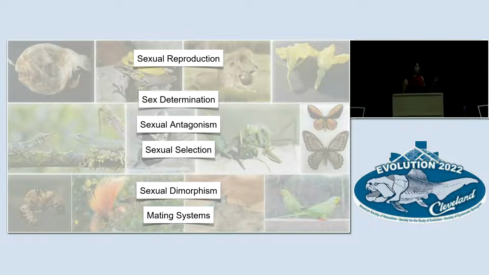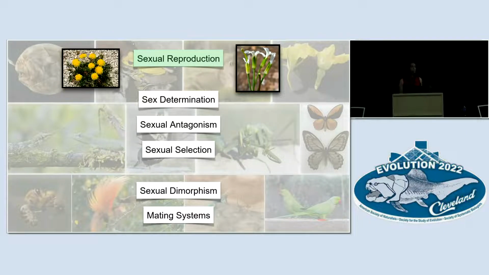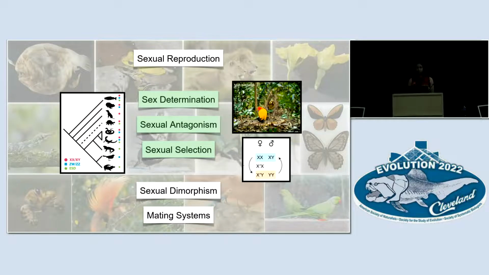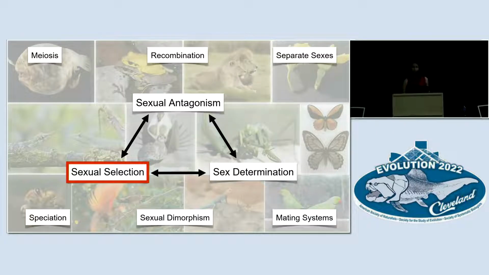My work lies up and down this axis of sex and its consequences, from theoretical work looking at the evolution of asexuality in flowering plants, to empirical work looking at the evolution of sexual dimorphism and divergent mating systems in frogs and lizards. The majority of my work focuses on these three key evolutionary phenomena of sex determination, sexual antagonism, and sexual selection. My goal with my research program is to build new theory using mathematical modeling and simulations, and use the intuition we gain from that theory to make predictions that we can then test across micro and macro evolutionary scales. Today, I'm going to be describing a project in the branch of my research that deals with sexual selection, and in particular, the impact of sexual selection on the origin and maintenance of species.